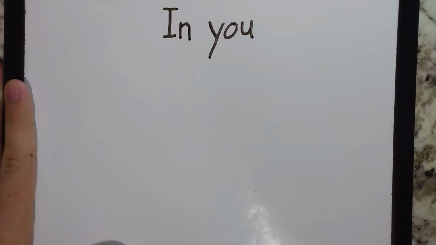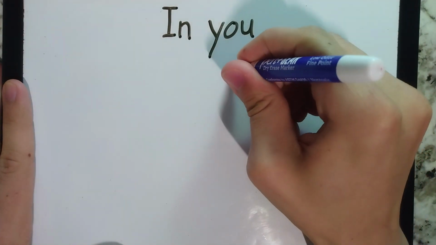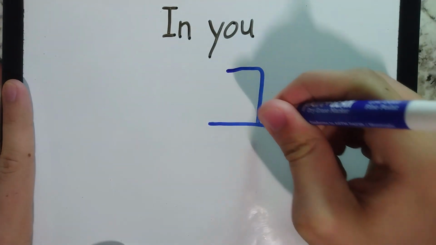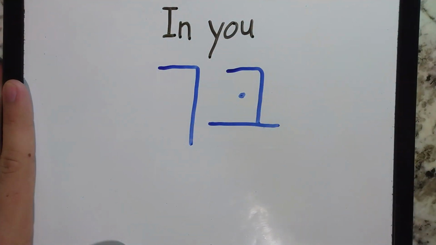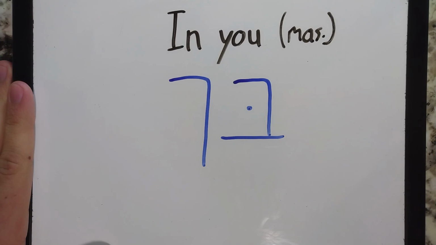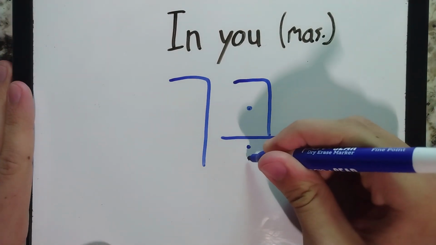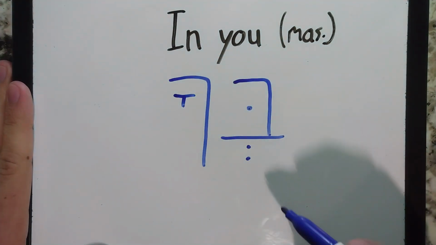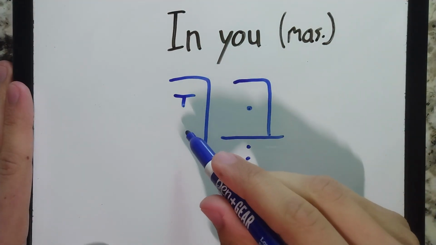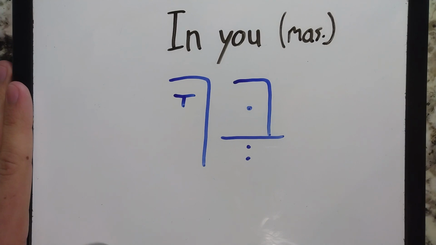Let's see the Hebrew word for "in you." This word starts with a letter bait with dagesh, and it has a final Kaph at the end of the word. And the vowel markers on these letters will depend on whether the "you" is feminine or masculine. If the "you" is masculine, we will put a shva under the bait and a kamatz in the final Kaph. This final Kaph will not have a dagesh. It's pretty rare to see a dagesh in the final Kaph, but you can find it in a few places in the Hebrew Bible.